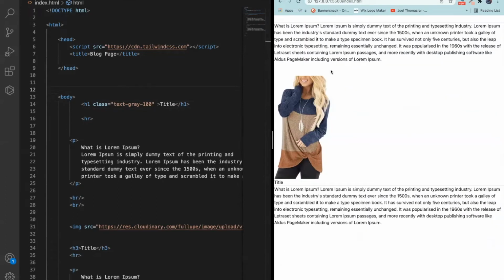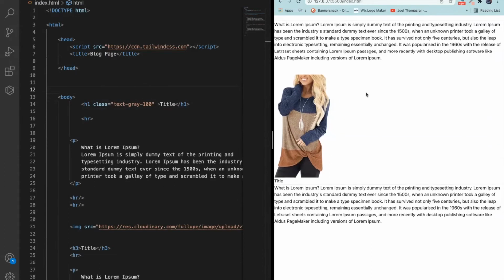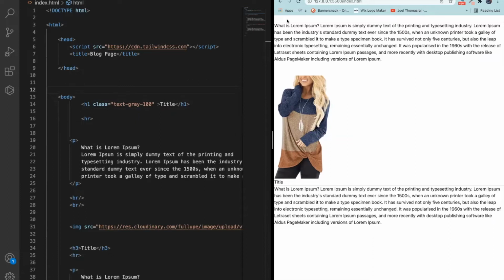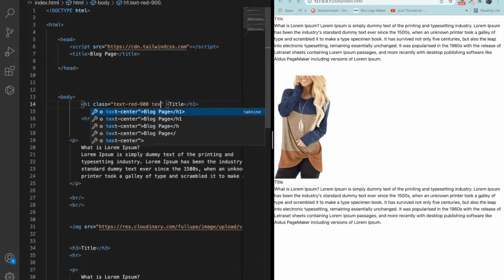It's going to give you that color. Because it's gray, I don't know if you can see it up here. Have you seen it? So let's make it gray 900. It's from 50 to 900. Let's say we make it red. See how simple it is to just write a simple class and it will style it for you. Similar thing, we can change the font size, which is going to be text-3xl.